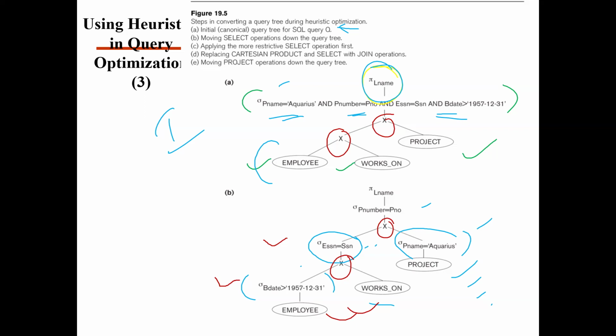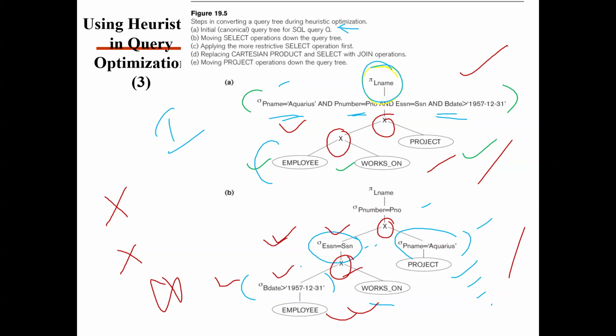But before joining, not joining, Cartesian product. Wherever we have cross, it means a cross product or a Cartesian product. Where we have join, it means we are joining. So in this example, we are still using the Cartesian product. But the difference between this tree and this tree is, it is first performing the cross product, then checking the condition. Here we are checking the condition first, then the cross product. And finally, getting the last name out of it. So this is how it's done.